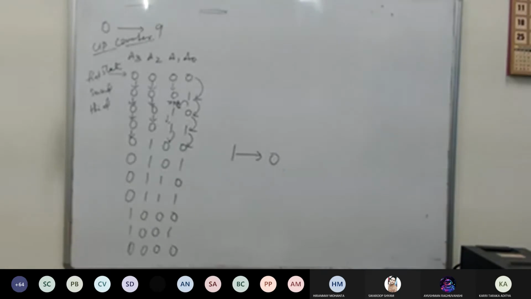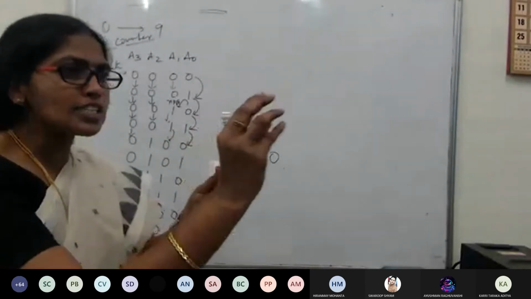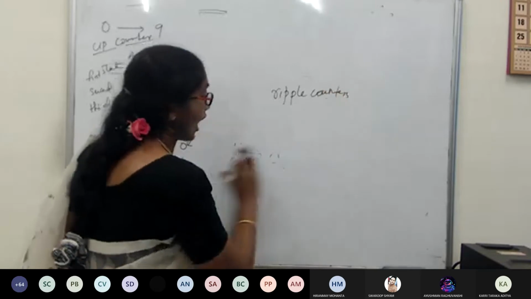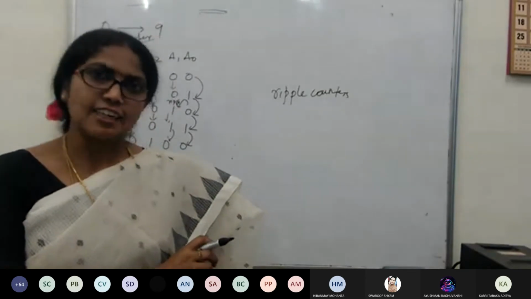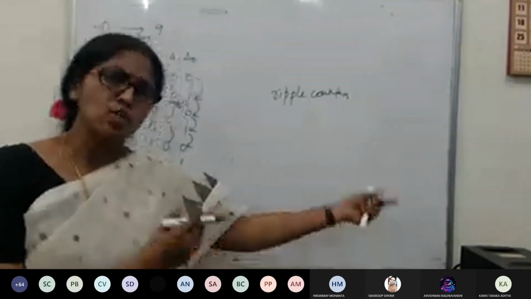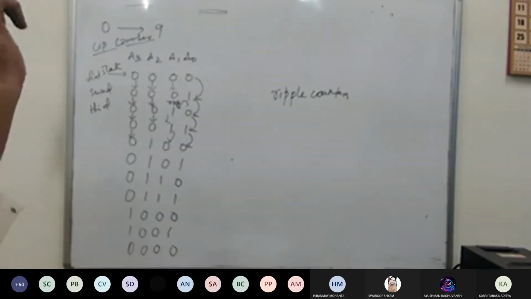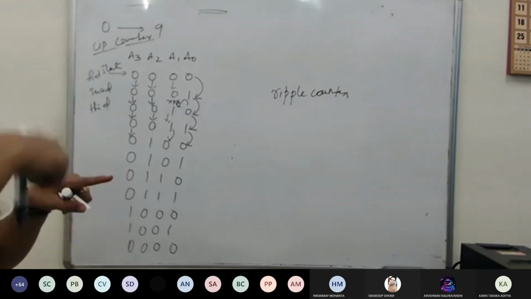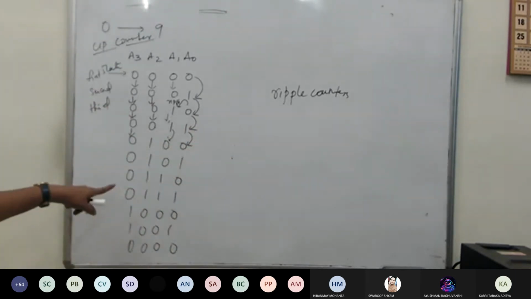So this specific observation has created another small set of counters called ripple counters. You can ask, such decade counters we have done as synchronous also, and in the asynchronous mode we can also do a decade counter. But this observation specifically tells us to use a negative clock pulse and connect the output of the first one to the next one. Especially in asynchronous, don't you think the ripple can be passed? Exclusively here only.